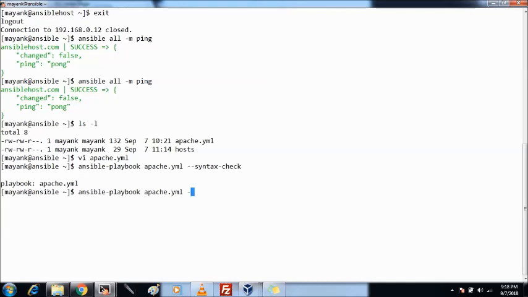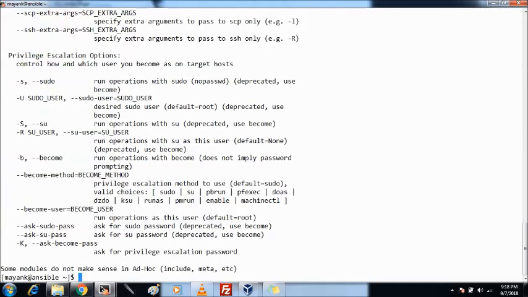If you go to the help page, ansible --help, you can get to know how to use that option. The b denotes run operations with become, and it does not imply a password prompt; and k asks for the privilege escalation password. So guys, you have to read each and every option, and then it will help you to execute a file.